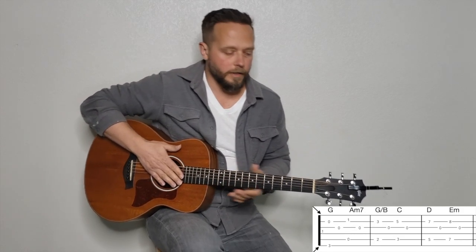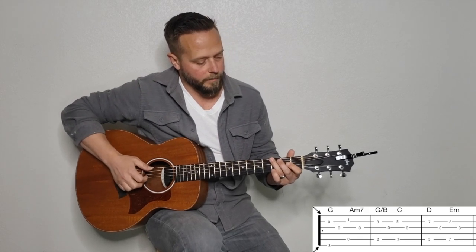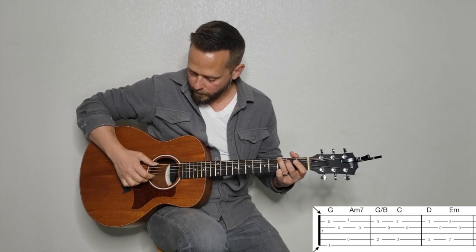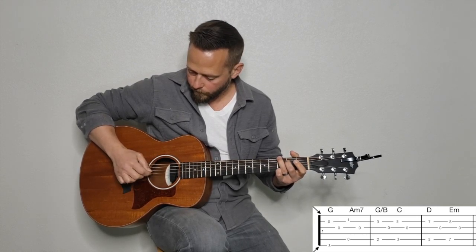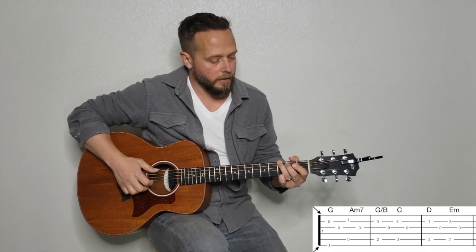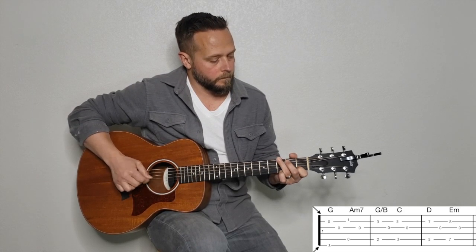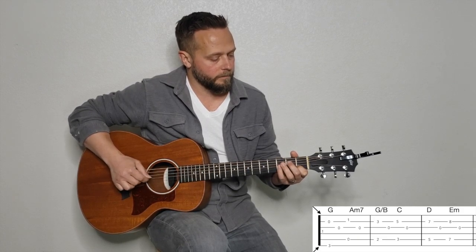While you're starting out learning this, just start with one chord at a time, or one position at a time. Just start with your G and get that fingerstyle done. All you're doing is 1 and 1 and 1 and 1 and. So you're playing that G on the 'and' of the beat, or the 8th note. Once you have that down, go up to the next one. And you'll see all the tablature here on the screen.